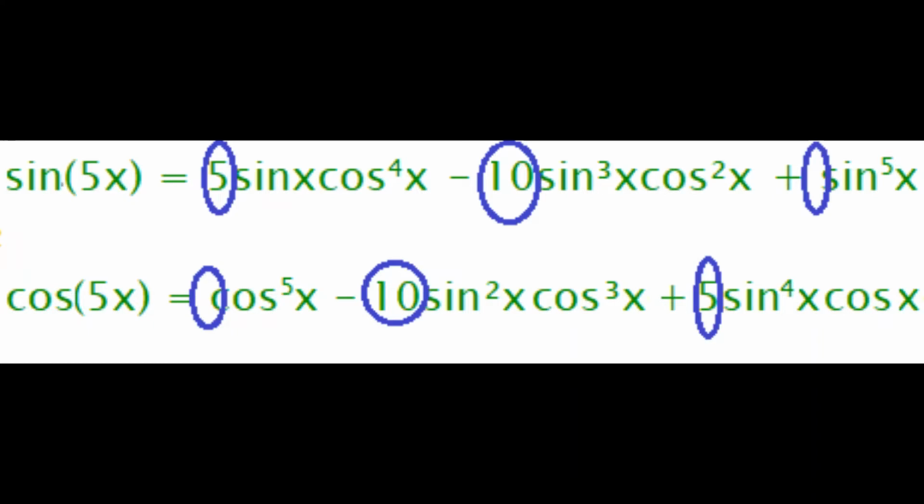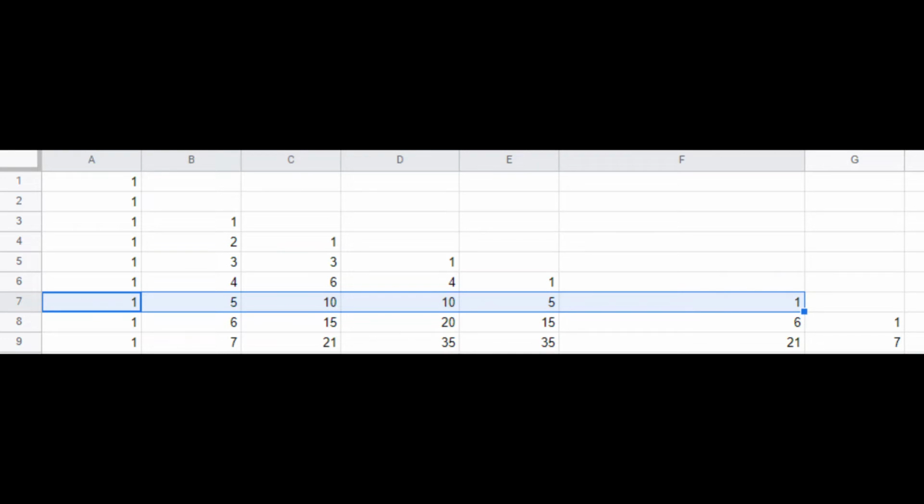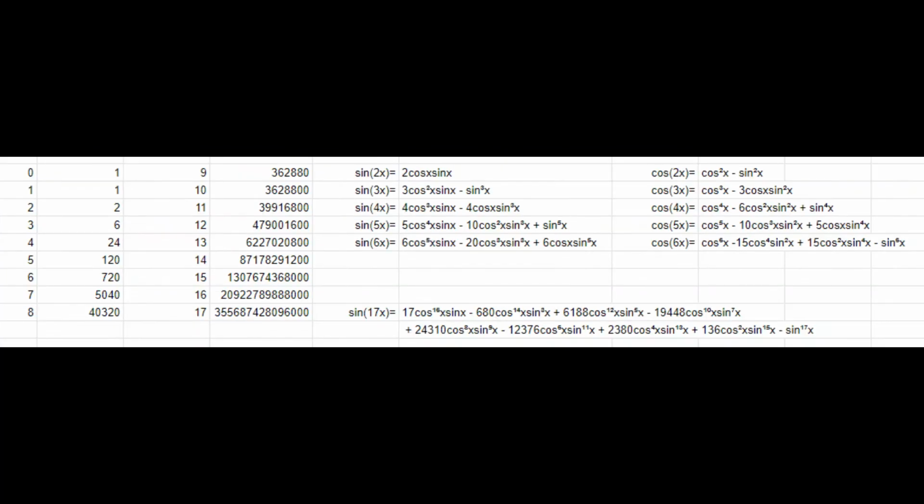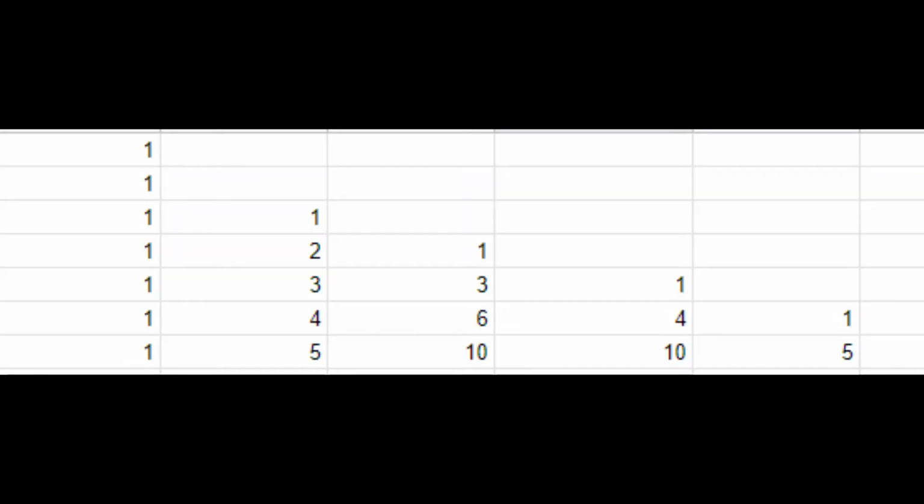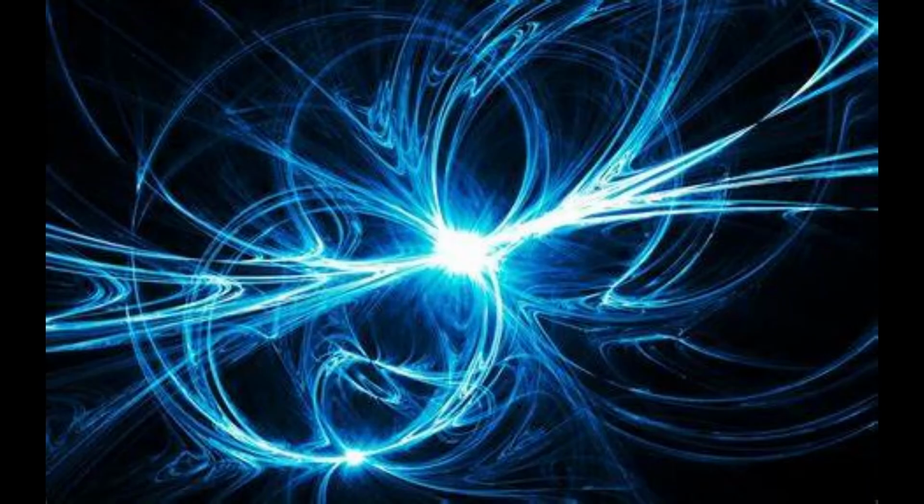So what this is, is this row of the Pascal triangle. And you'll find that all of these sines of nx are like this. And that's pretty cool, actually. Like with 4, you get these come to sine and these come to cosine. You just have to alternate the signs. So that's really pretty cool. And the alternating signs comes from, well, I don't know how to explain that very well. It has something to do with the derivative. Anyway, that's number 2, the sine of 5x.